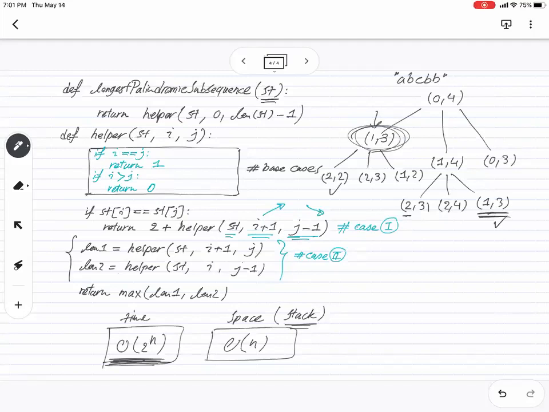Or for example, for 2 and 3, we already calculated here 2 and 3. I don't need to recall. I have to use my value here. That's why we want to avoid all of these repetitive recursive calls using the memoization technique.